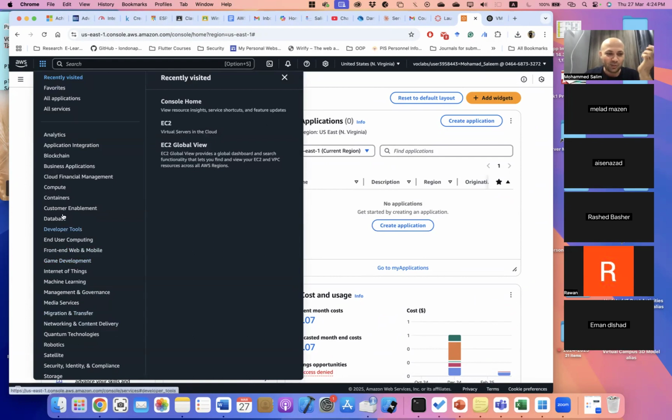Each one will go, for example, to those who are working on analytics, blockchain, business applications, cloud, database, development, machine learning. It never ends, maybe. So it depends on the type of the developer who is going to use it. For us, for server management, what we are going to use, EC2, is our target to create the virtual servers in the cloud. Okay, EC2.